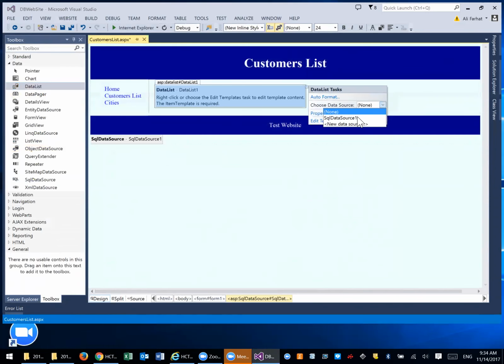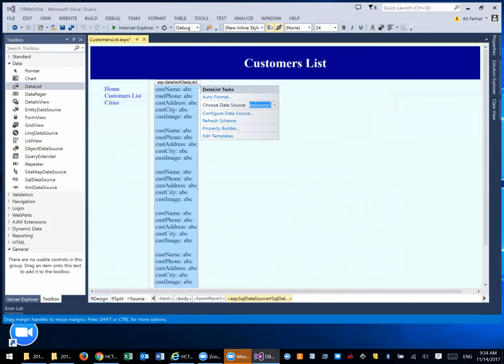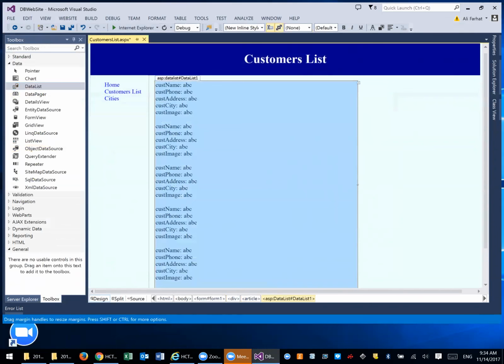I will configure the SQL source. Notice it looks different than the previous ones. So, what does it look like? It looks like one record after the other record, one record after the other record, right? You can edit this template. For example, you can click in here. Again, same thing you've done before.